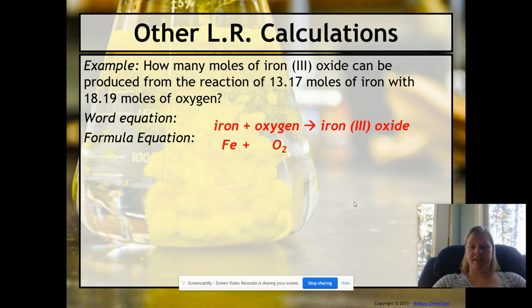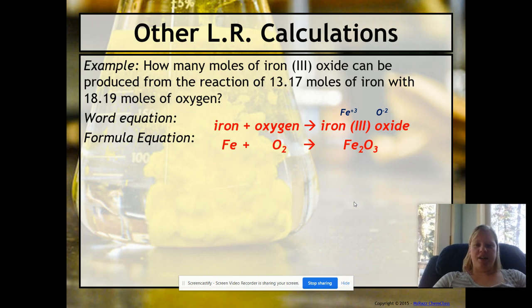And we're going to put that into a formula. Remember, oxygen is a diatomic element, so we have two atoms in a molecule. And then our iron, it tells us, thankfully for our Roman numeral, that it's iron(III) oxide. So you would know that's a +3 charge on the iron. We know that oxygen has a -2 charge. So when those ionically bond, we have to have 2 iron atoms for every 3 oxygen atoms. That's what that molecule would be. Now, as you move forward, you will start to have some of these memorized. Like this reaction, you're always going to know it's iron(III) oxide.